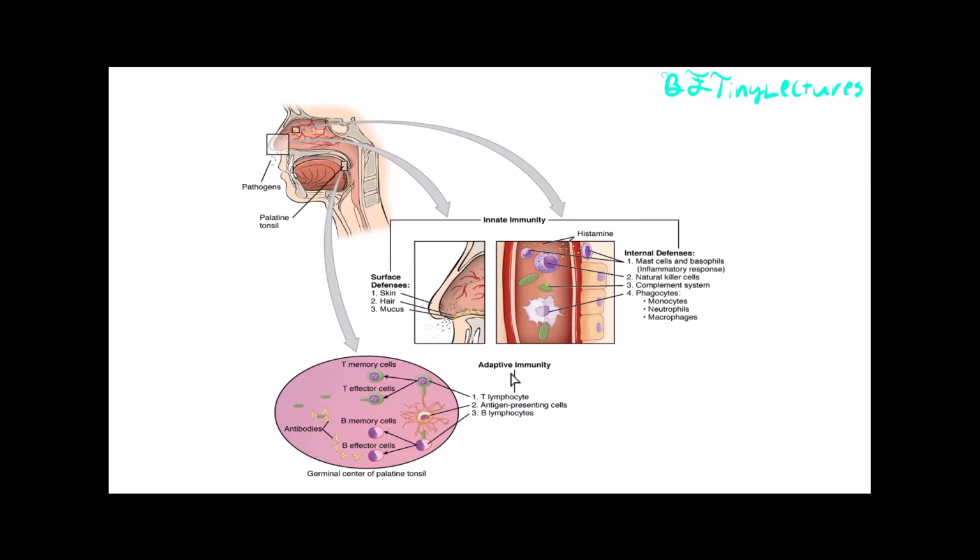Next, we have the adaptive immunity. So the first step was to do an innate response. We have a lot of bacteria, we have a lot of pathogens inside the body. I don't care about their names right now, I just know I gotta get rid of them. That's non-specific, that is innate. The adaptive immunity, it doesn't use the skin, it doesn't use the hair or barriers, but now it uses something called B cells and T cells. And these guys are part of the adaptive immune response. And this is specific.